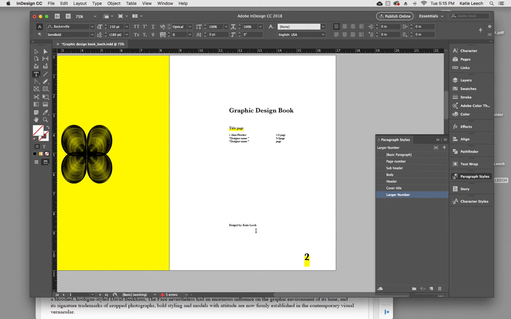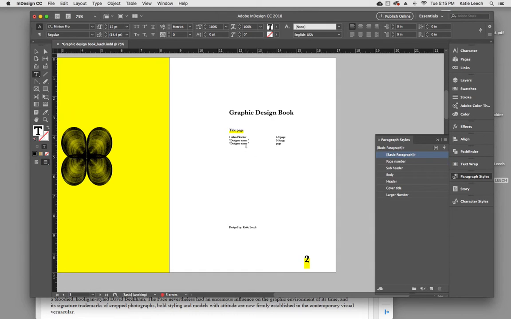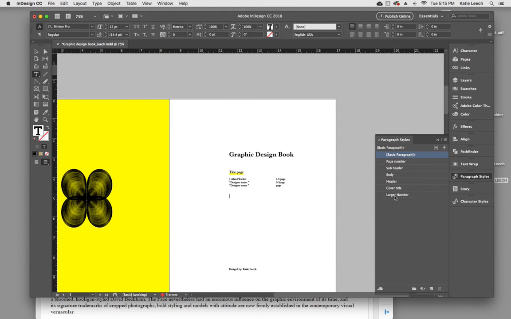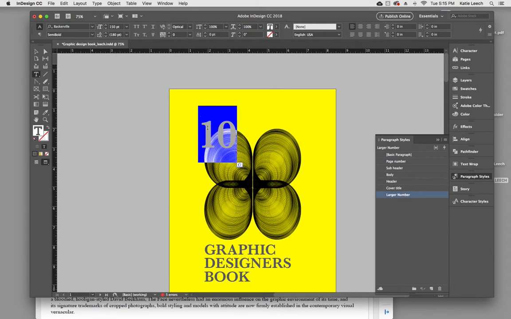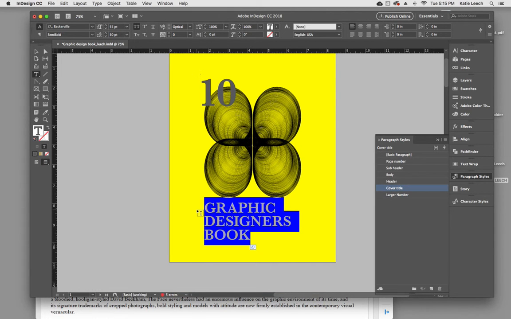Now these are all the elements I need. I have my header, which is available anytime I need it. It's already set up. I have a title page. I have my body copy. And then I have more body copy, and then I have all of my page numbers. Usually a title page is the best way to kind of set up all of your information, all of the type styles you're going to use for your whole book. I did also, like I said, set up a large number. And then this I called the cover title.